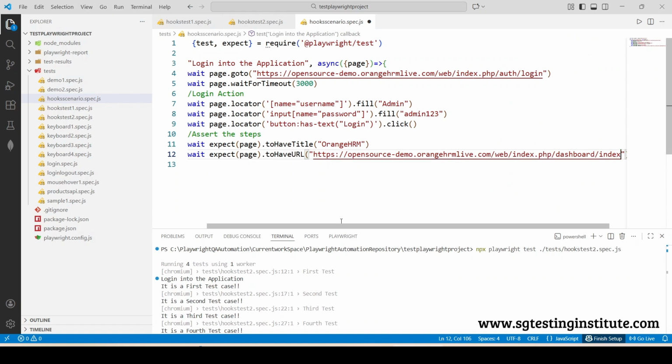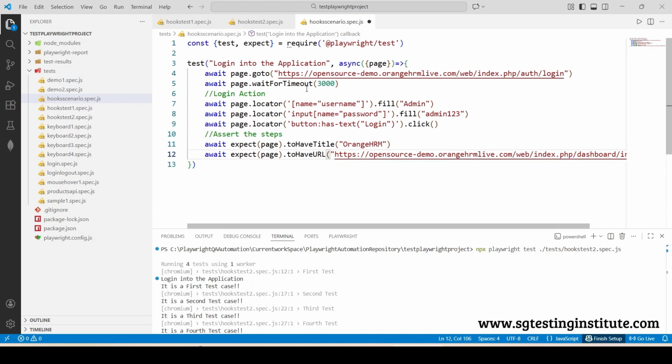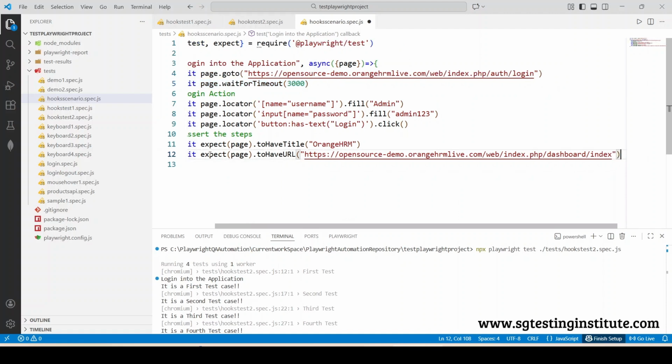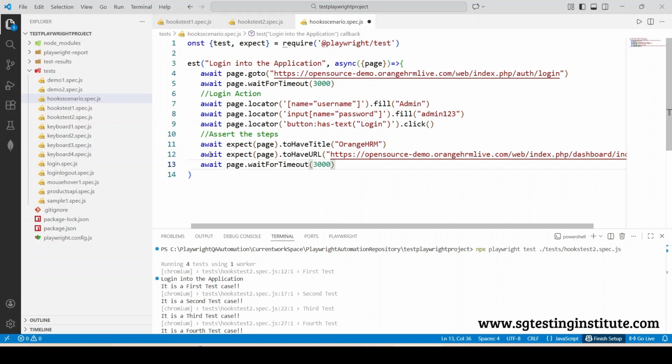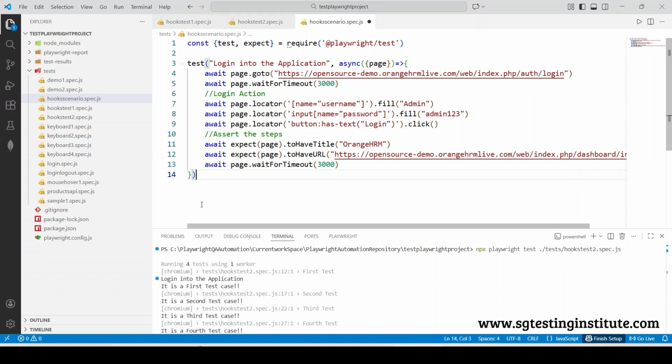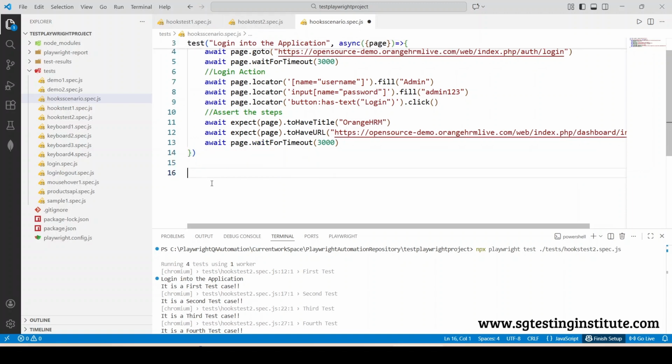And after login to the application, we'll provide a timeout. Actually, this is not required, but we would like to demonstrate this. It was logging in to the application successfully. We are getting the home page. That's the reason I'm applying some timeout in milliseconds.